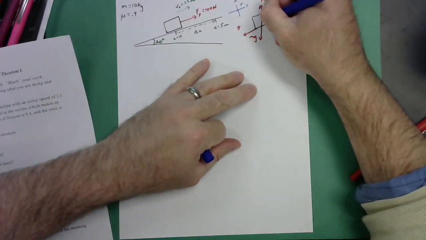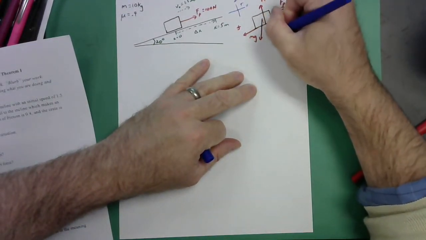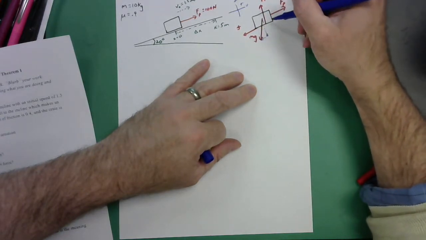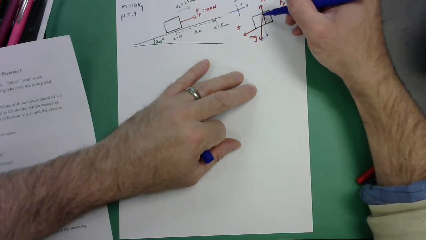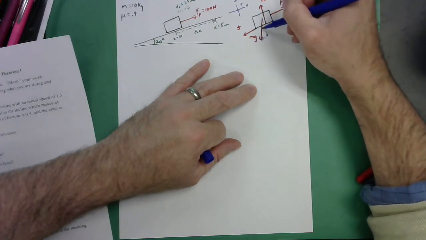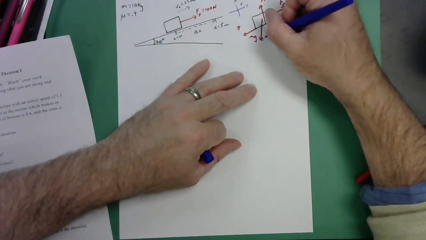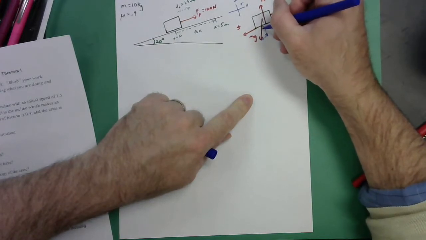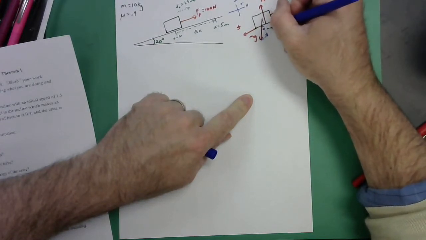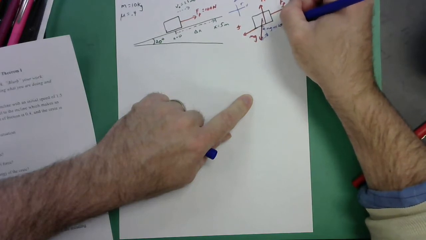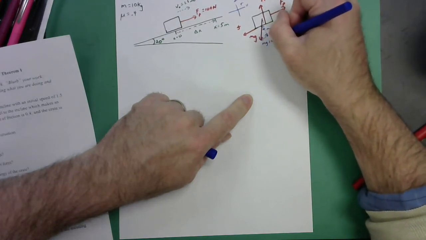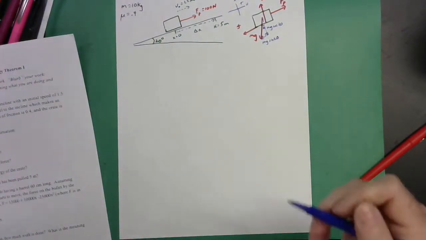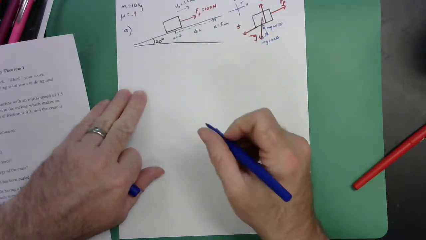Just the gravitational force. Perpendicular to the ramp, parallel to the ramp, of course with 90 degrees between the components. Gravity is pushing into the ramp and downhill. And we know that if 20 degrees is the angle the ramp makes with the horizontal, then this upper angle here is the 20 degrees, making this mg cosine 20 and mg sine 20. And that is my force diagram done. Okay, so that was part A. We got our sketch, we got our force diagram.